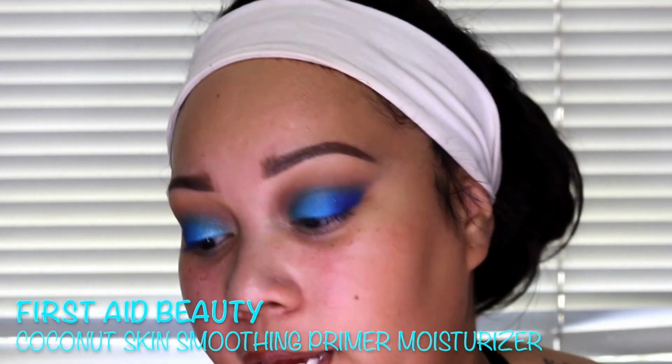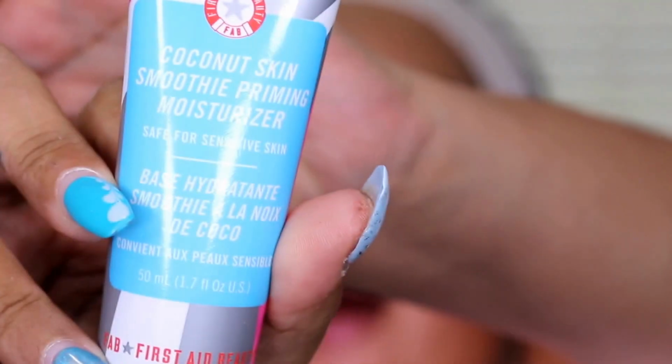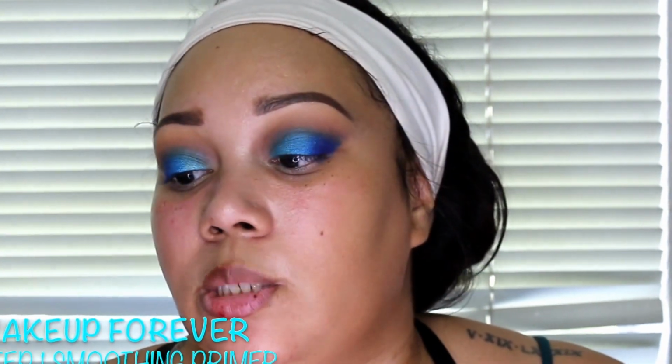So let's go ahead and start doing primer. I'm going to be using the First Aid Beauty Coconut Skin Smoothing Primer Moisturizer. And this is safe for sensitive skin. That is going to be it. So I'm just going to go ahead and get a little bit of this. And I really like this primer because of the fact that it does moisturize and I have really, really dry skin. I'm going to go ahead and also take the Makeup Forever Step 1 Smoothing Primer.